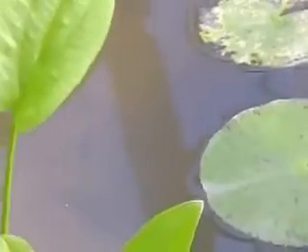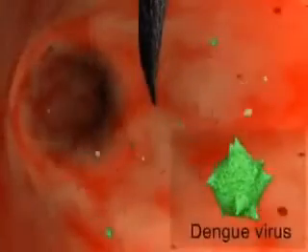To fit all the blood in her stomach, she will discharge the liquid content of the blood from her abdomen. Having taken a full blood meal, the Aedes mosquito will find a place to rest before looking for a suitable habitat to lay her eggs. When that is done, she will look for her next host again.